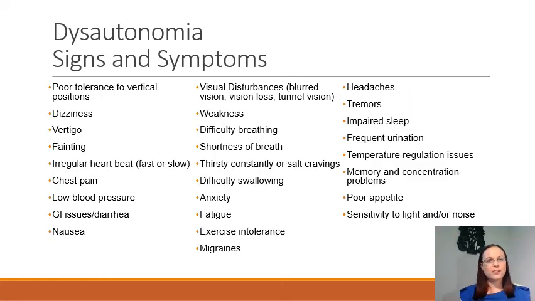Signs and symptoms. These are going to look very familiar to a lot of the other things that we were talking about: poor tolerance to vertical positions, dizziness, vertigo, fainting, irregular heartbeat, chest pain, low blood pressure, GI issues, nausea, visual disturbances, weakness, generalized body weakness, difficulty breathing, shortness of breath. They feel thirsty constantly, or they have salt cravings, difficulty swallowing, anxiety, fatigue, exercise intolerance, migraines, headaches, tremors, impaired sleep, frequent urination, temperature regulation issues, memory and concentration problems, poor appetite, and sensitivity to light and/or noise. So all of the things that we shouldn't be thinking about during the day are things that could potentially be causing a problem for the person.